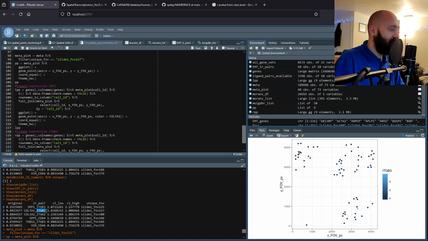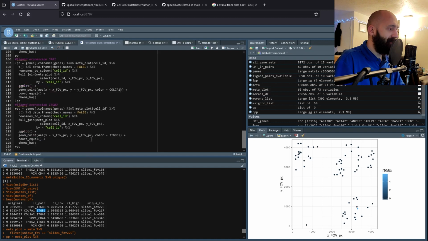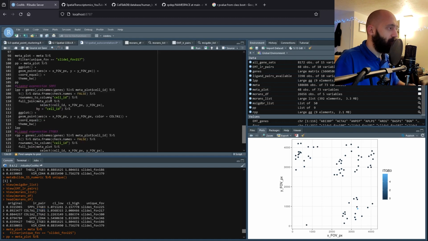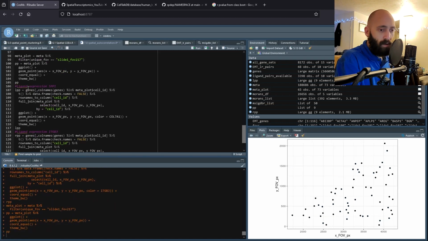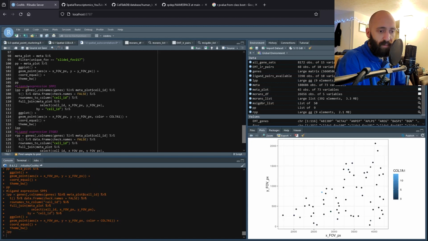And then we'll look at the ITGB1 down here. All right, so let's look at this FOV. Okay, so our cells are a little bit more together. So let's look at the ligand expression.